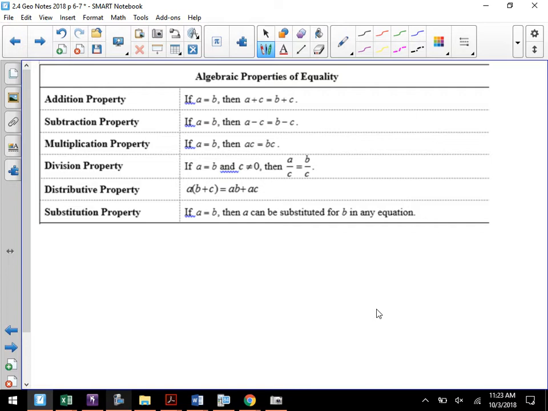So I had you guys writing down abbreviations. Add, prop, equal. Subtract, prop, equal. For multiplying, I want you to use this. So use mult. Don't use an X, don't use a dot. It's a little bit more specific. And then I know we did the division with the division symbol. That's fine.